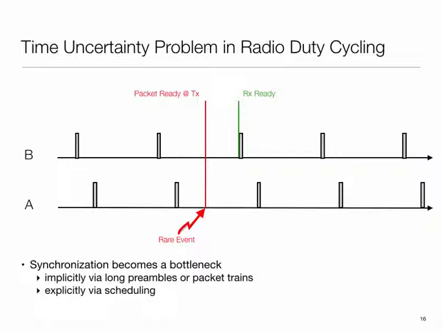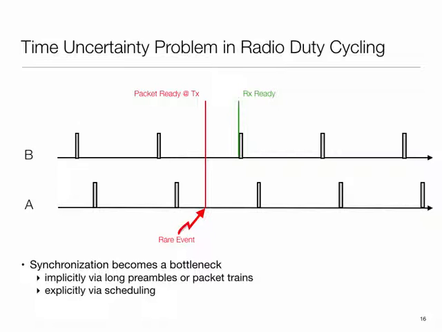So the issue that comes up is the following: if nodes are not synchronized in time. The extreme case would be nodes have no concept of not only the time but even the frequencies of each other. I have an oscillator which has some frequency, you have some oscillator, some frequency. We don't even know that, so we cannot even talk about waiting for a second or waiting for so many cycles. It has no correspondence.